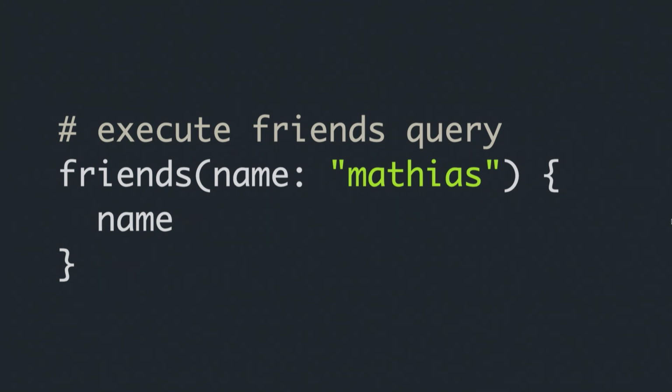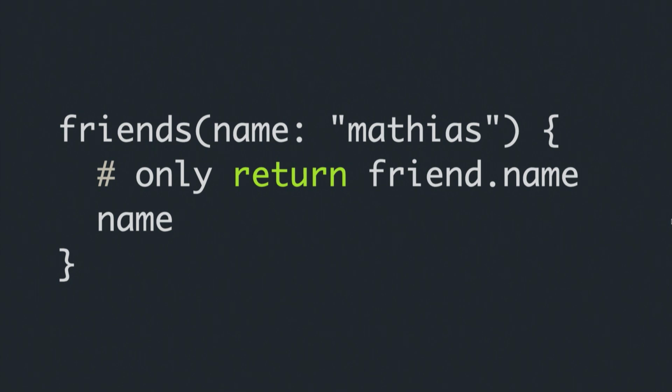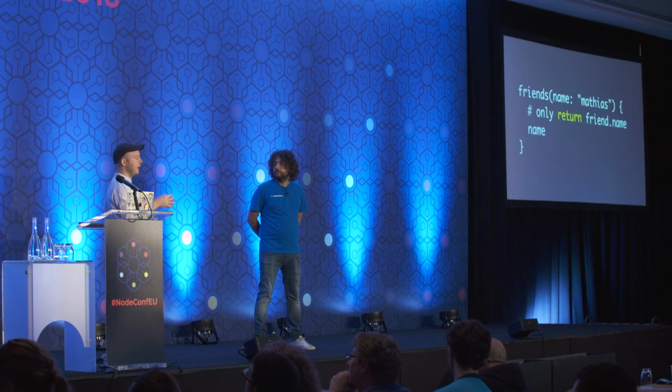So this is a query. It's called friends because that's the thing on the left there. And you give it some input data. Input data here is my name, and then you give it a filter. And this filter is something you always have to give, where you basically opt in to what you want to receive when you're getting the data. So it's a very simple way to get the data you want and just that data. Very concise and efficient in a nice little container.